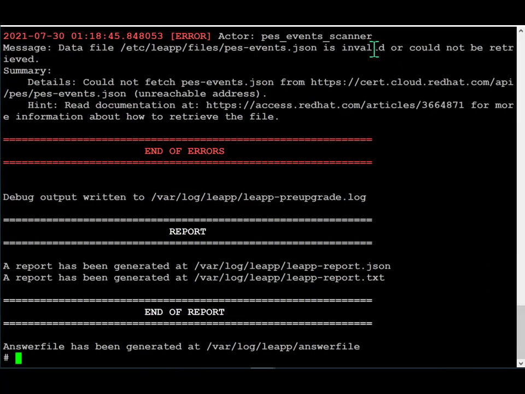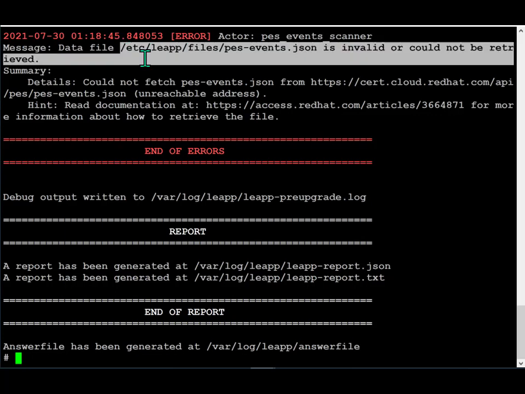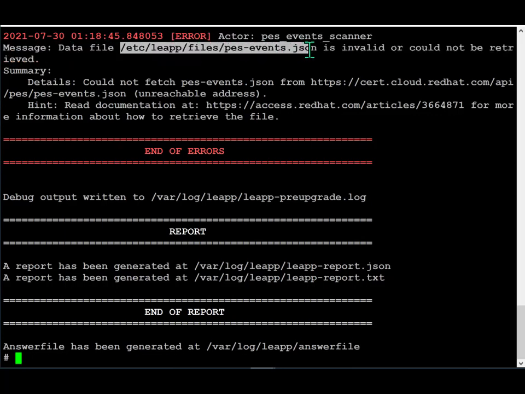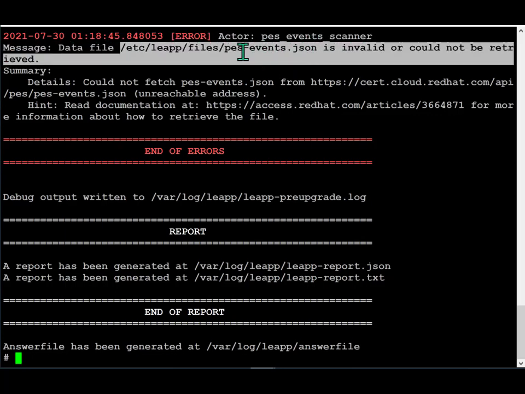Welcome back, everybody. As you can see, we have some issues here, and the clue is the path name for this file. The message states that this is either an invalid file or could not be retrieved. Chances are pretty good that we, Glenn, being myself, screwed up, and we need to fix that. We can see how we fix that in a moment.